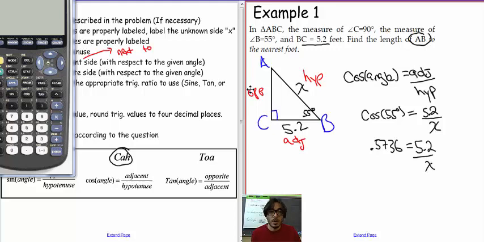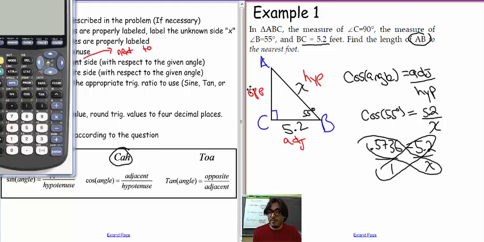So we're gonna put this over 1. By the way, if you're wondering why this is a 6 instead of a 5, is because I rounded it. Since I'm rounding to 4 decimal places, I look at the 5th digit, and if it's 5 or higher, I'm just going to round this up. So we're going to solve for x by cross multiplying. So we got our butterfly wings here.